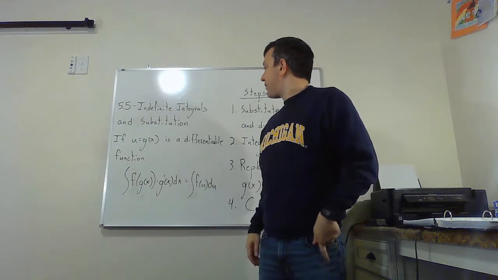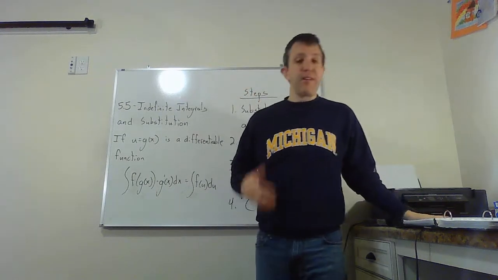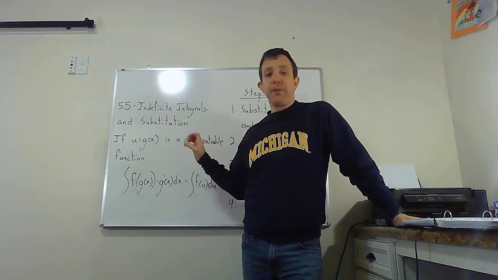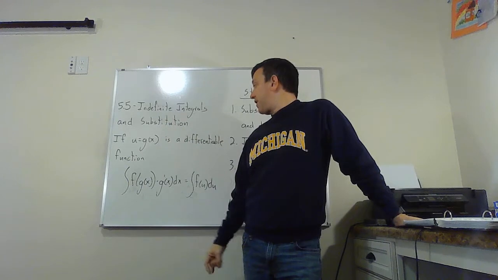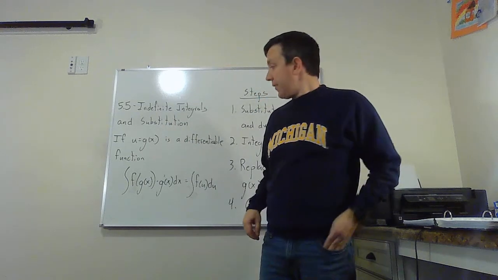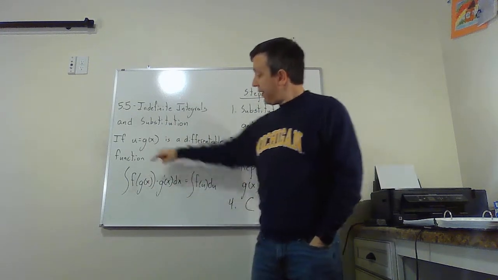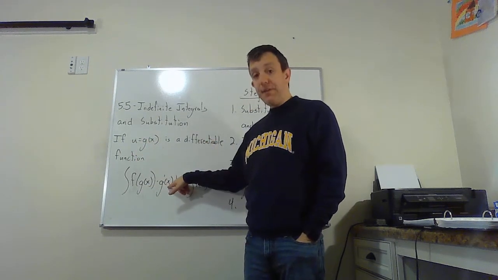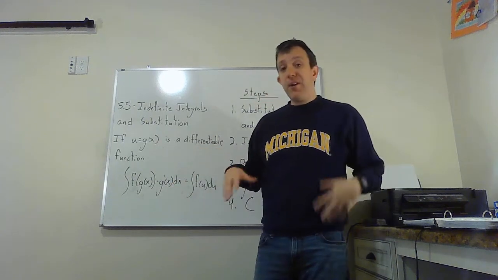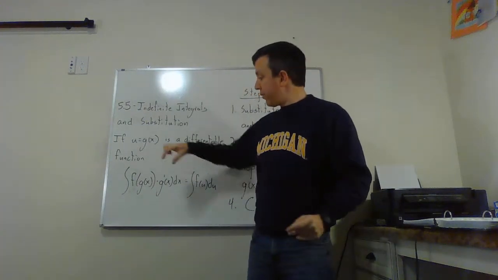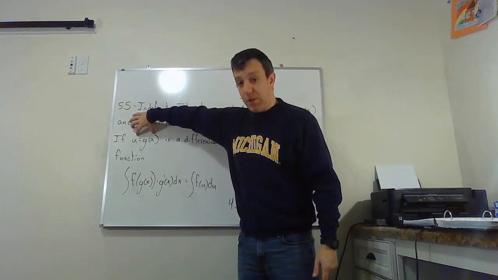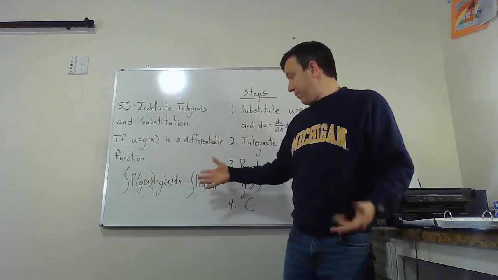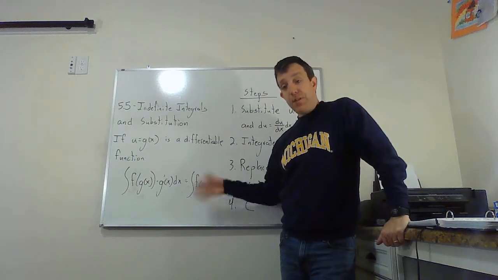All right, so here's how this is going to work. We're going to learn substitution here. That's really the big thing. It works this way. It is a theorem. I didn't write down the theorem number, but here we go. If u equal to g of x is a differentiable function, and we have the integral of f of g of x, okay, so there's an inside piece, times the derivative of g of x dx. Okay, so importantly, what we're going to be looking for is something that we can do some substitution with. We're going to replace that g of x with a u, and we get the integral of f of u du.